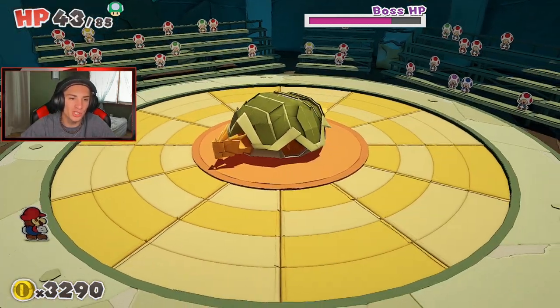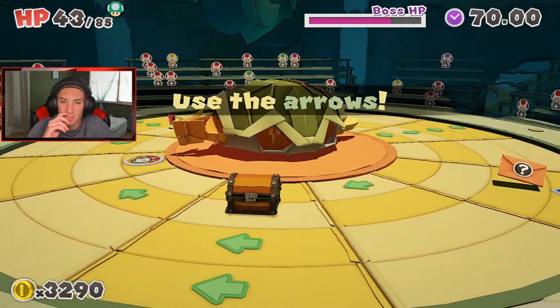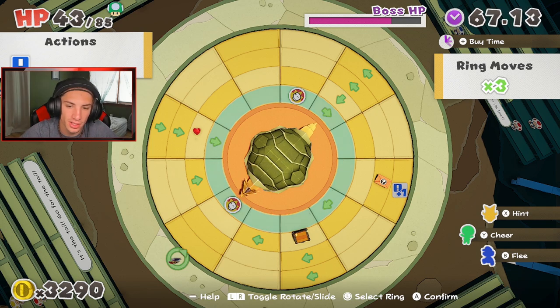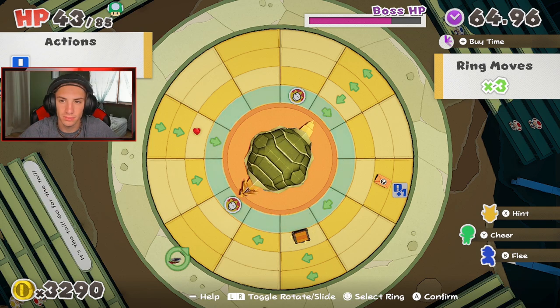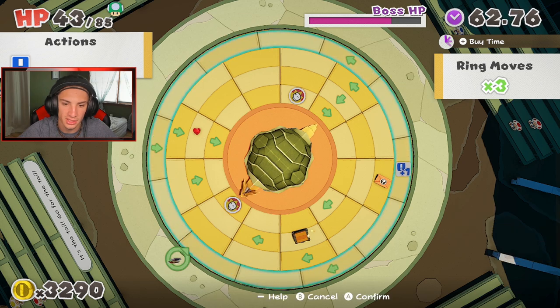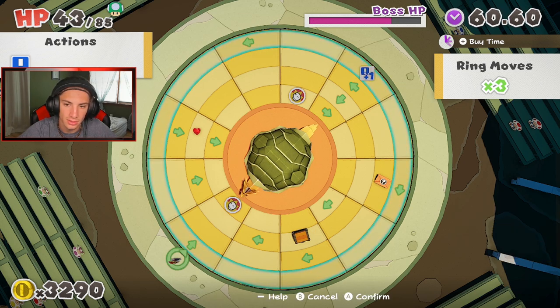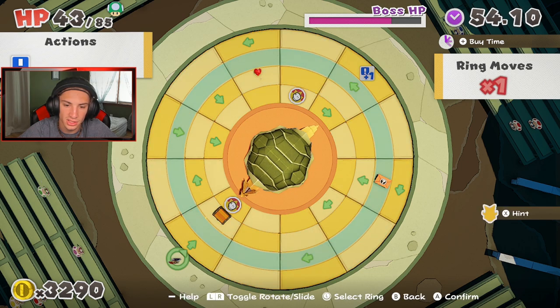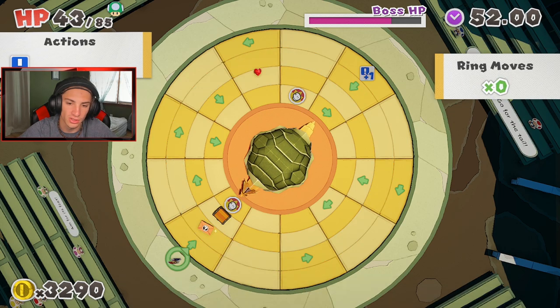Get all the blocks. Guard plus, come out here. Do we go for the tail or the head? We've got three ring moves, so I'm actually going to go for the head. See what the head does. We're going to go here. I'm going to move this chest right here. And do I get the invitation? Yeah, we're going to get this invitation. Or just a little hint.